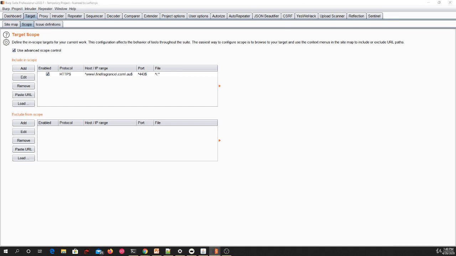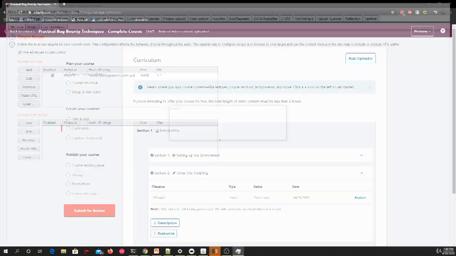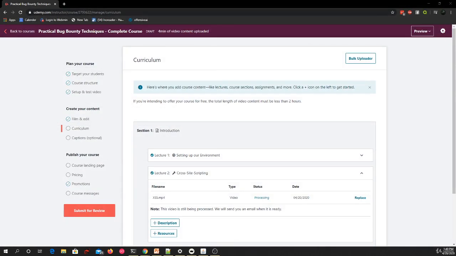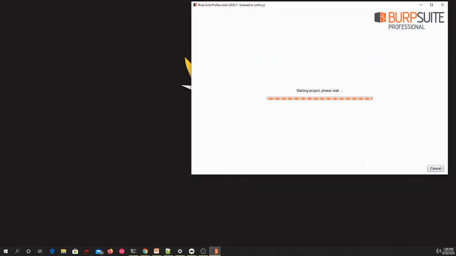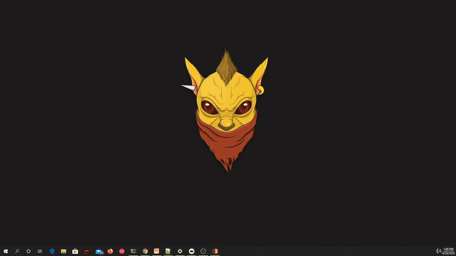I'm just loading up Chrome because it's playing up on me for some reason. It has been lately. So I'll get out of this, get into Chrome, and reload Burp because that might work better. I'm opening up Chrome, opening up Burp. Got Burp opened here. I'm going to open up Firefox.